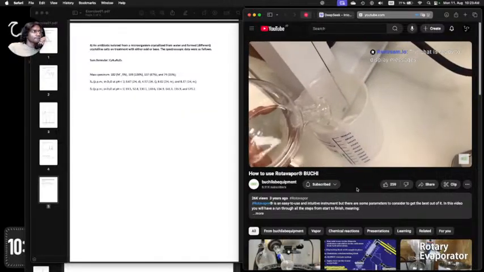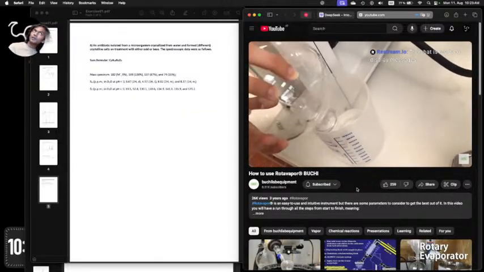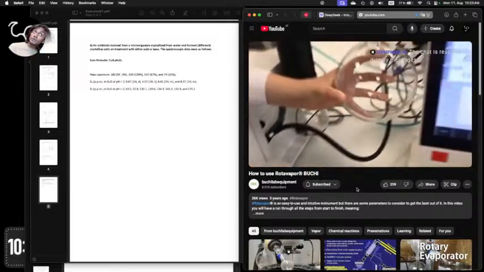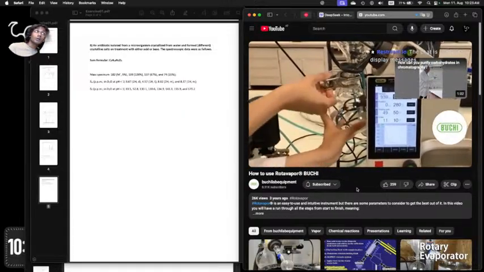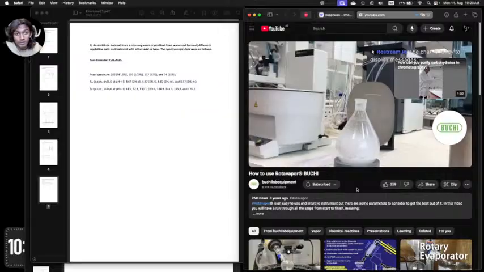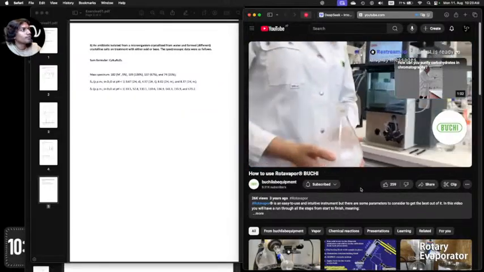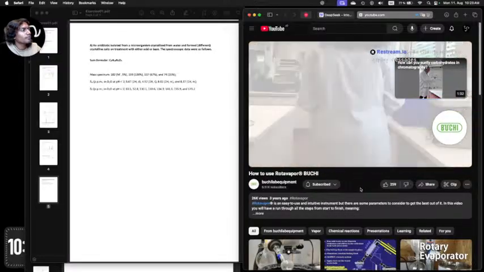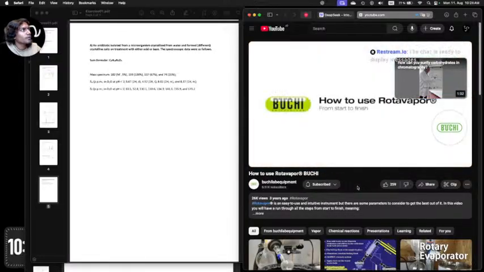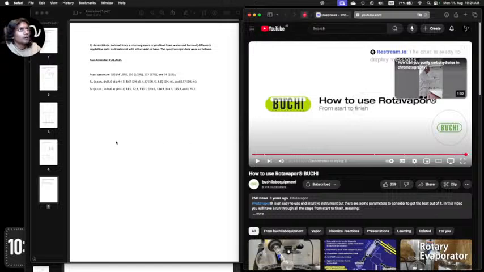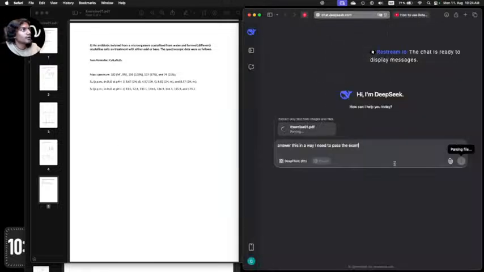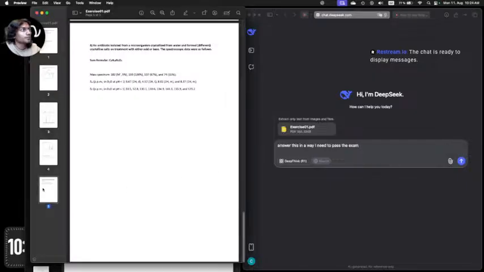So the one that is evaporated must be ethanol, I believe, right? That should be ethanol, but what's this white powder? Our dry sample is now ready for further processing. I don't get it. I mean, it's still parsing. Okay.